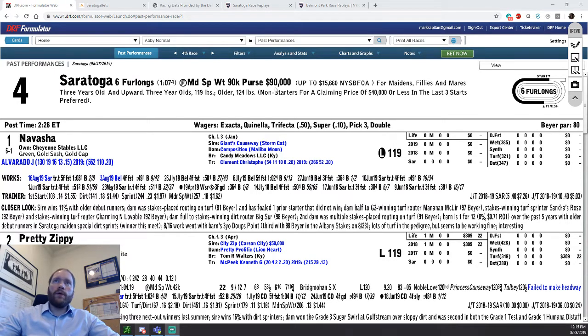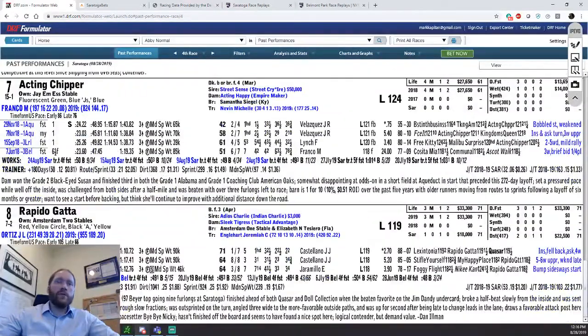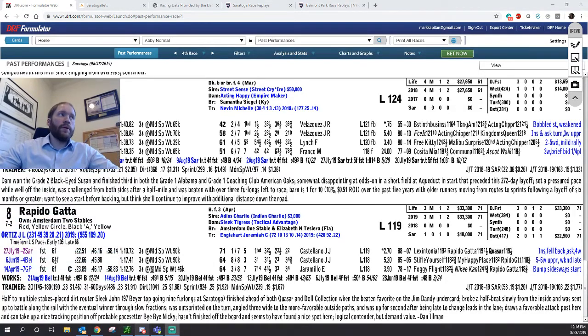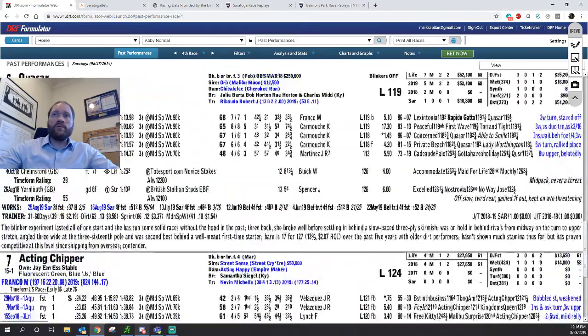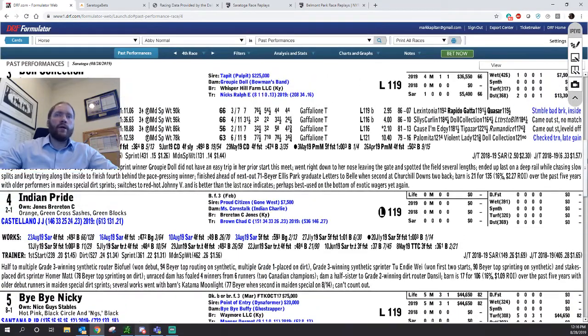So I want to talk about the 4th race on August 28th at Saratoga. There's a horse in here that is like the definition of a playback on bias. This horse is actually the 8 horse. When you're looking at this race, let me move myself out of the way here, there is a Chad Brown monster in this race. It looks like the favorite is going to end up being this horse here, Indian Pride. Indian Pride had some real monster works, put up some huge figures, and seems to be a really solid on top kind of horse.